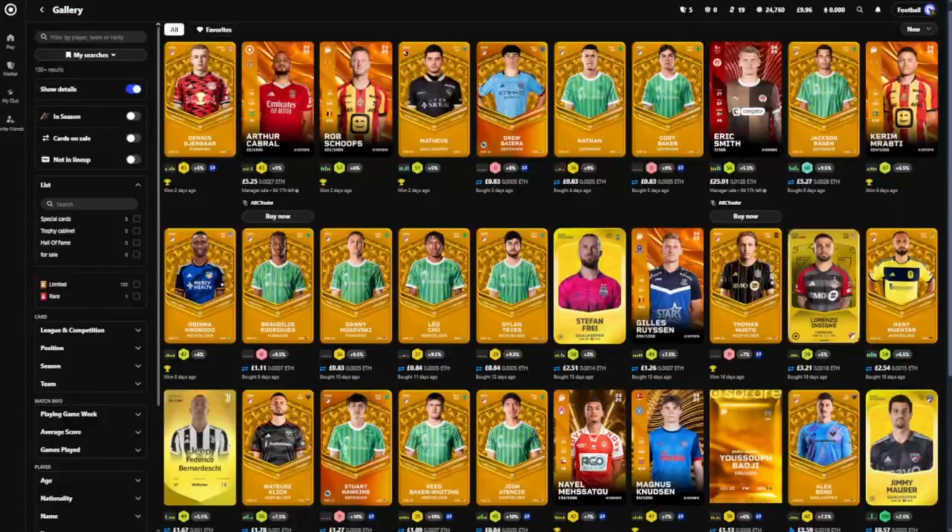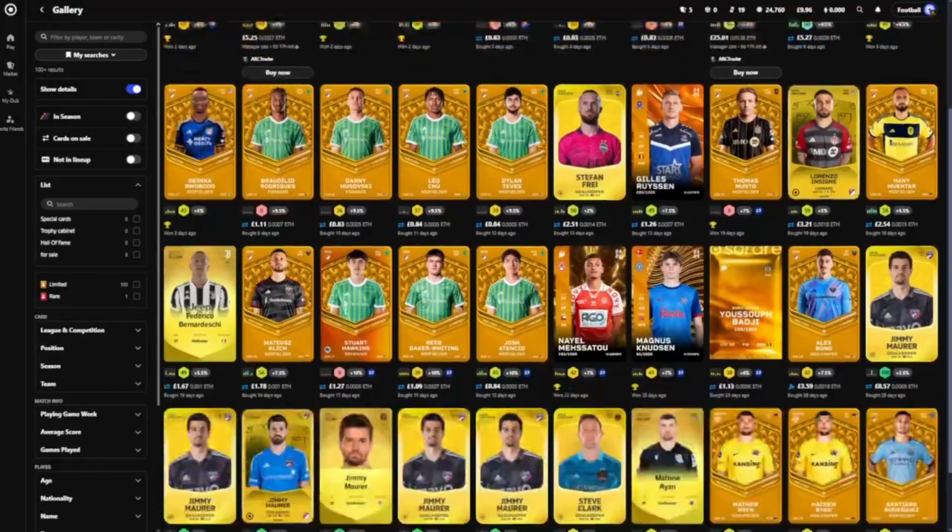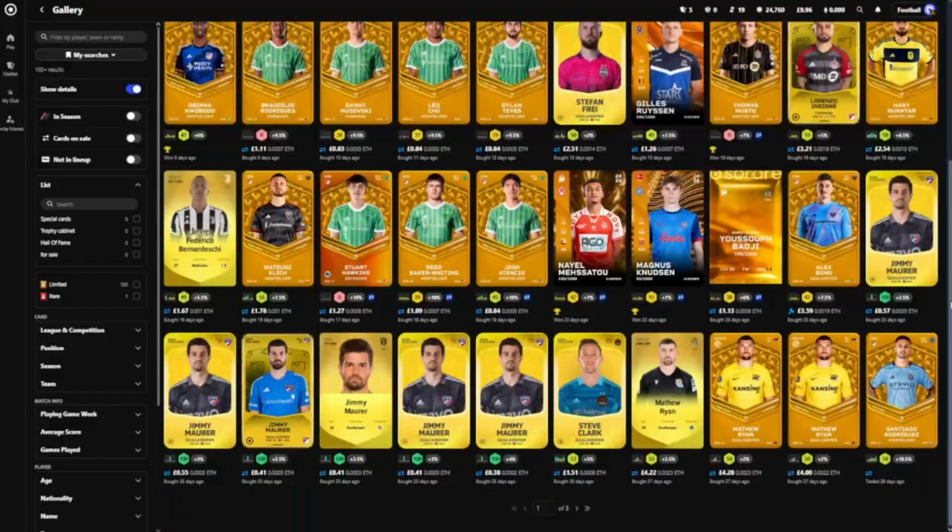Yeah, there's definitely a lot of fun cards in here. Mateus winning that, Rob Schuss is another. There's Emrabati from Michelin, and Matty Ryan for £4, handy if he's getting given the European games. Jimmy Maurer's an interesting one, buying a healthy supply of him. What was that? 1, 2, 3, 4, 5, 6. Mind, if you're paying £3 and you can suddenly turn a profit, then you take it.